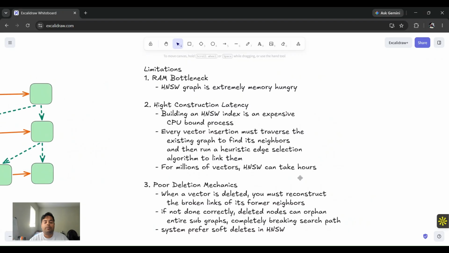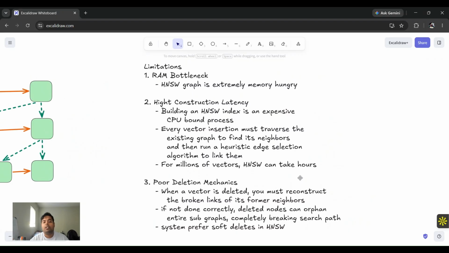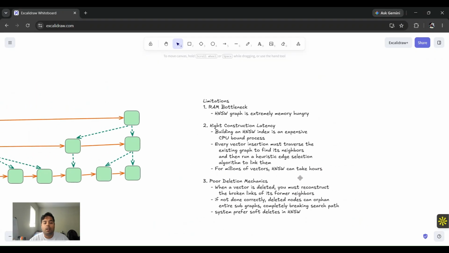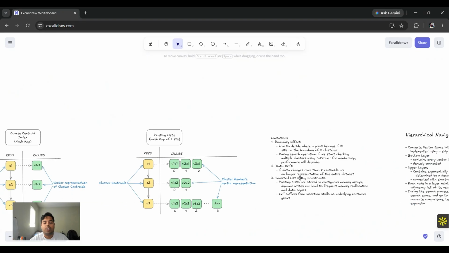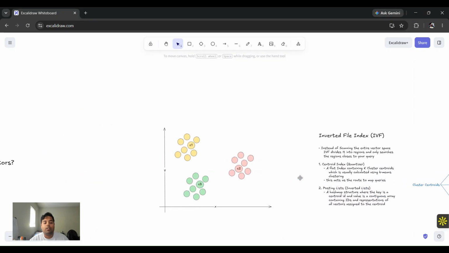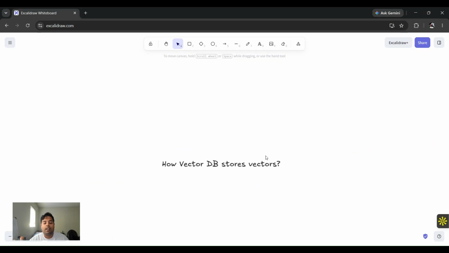A possible solution for this is, instead of doing hard deletion in your graph, some databases prefer doing soft deletes on the system. So this was about how vector databases actually store the information inside of them.